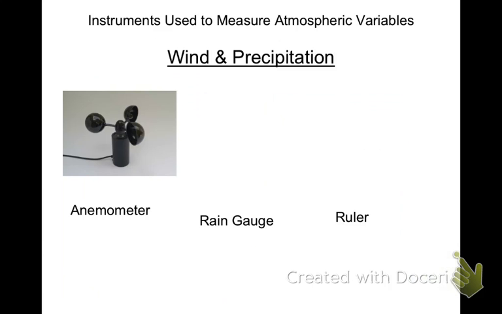To fully describe winds, you need to determine the wind speed and the wind direction. Wind speed is measured with an anemometer. The cups on an anemometer catch the wind, causing the anemometer to spin. An indicator shows the wind speed. The wind direction is shown by a wind vane, which is built to point into the wind.